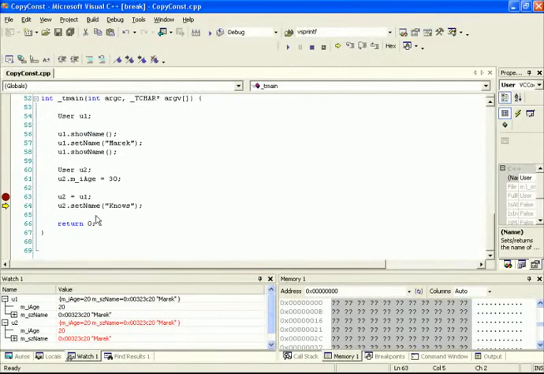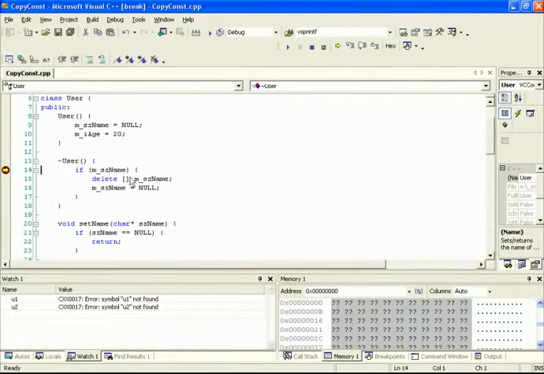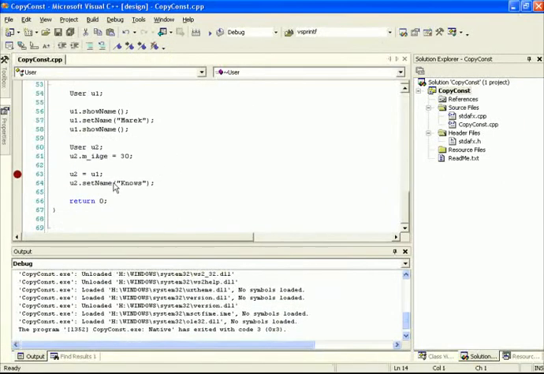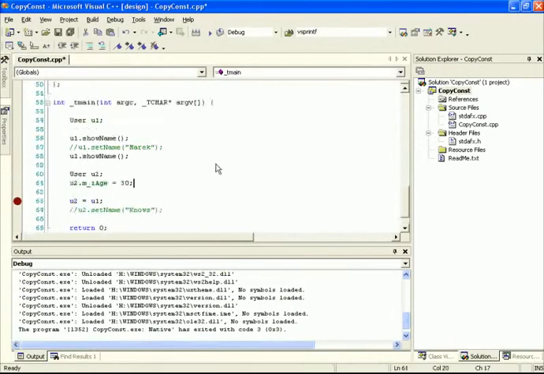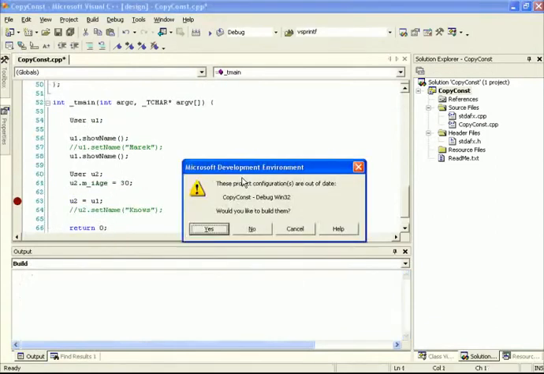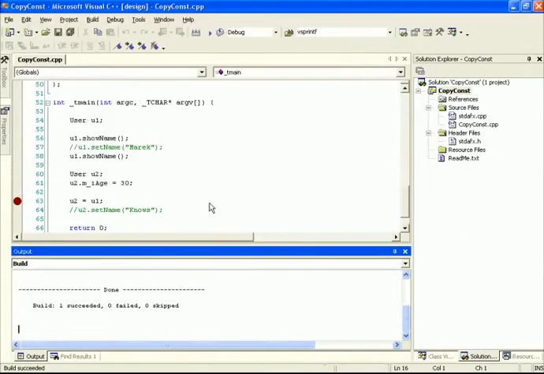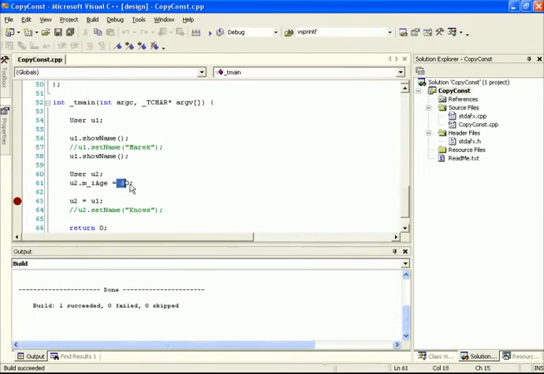And to demonstrate that, a better way to do it would be to do the following. Instead of setting a name here, we can delete this guy here. If I run this program like so, there will be no bug. At least we won't see a crash. See, both of them are no name, and it exits completely perfectly. It's not crashing because we didn't allocate memory from one class to another, and we're not copying the same memory space.